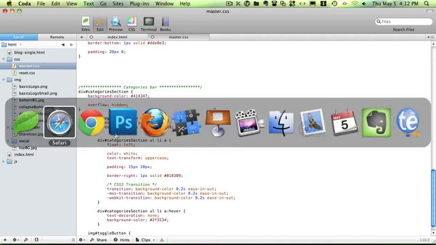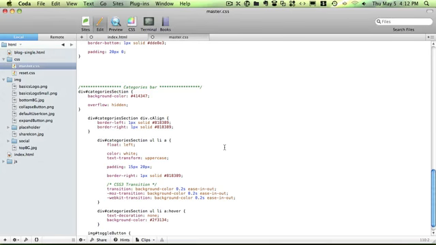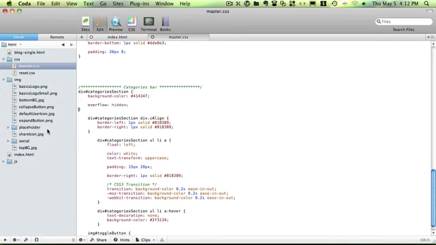Very weird. Very, very weird. Why is it doing this? Is it the overflow hidden, I wonder? No, it isn't.